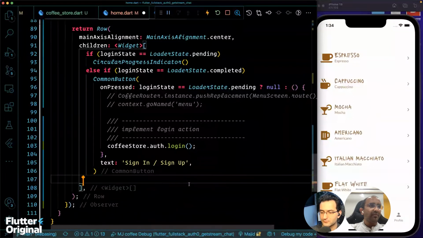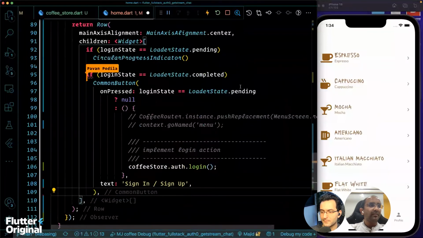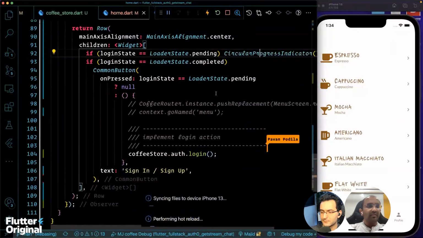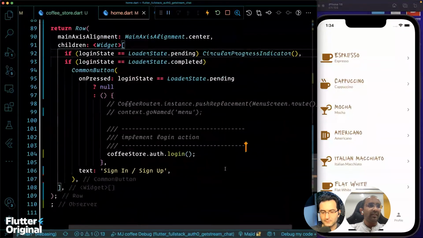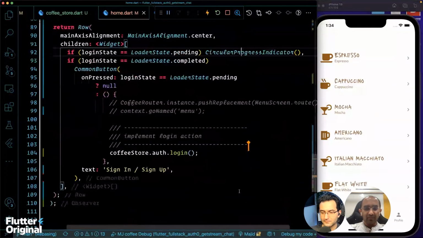So in that case, what I'll do is I'll also remove this else and just keep it in a neat if over here. And then just add the comma. So now this is very clean, right? If you're pending, then you obviously will show this. If you're in the login state, then you will show this whole button. And so let's see it now, I guess.